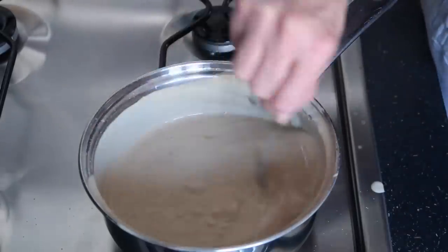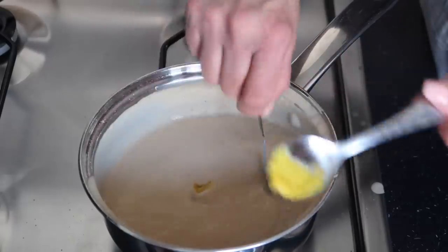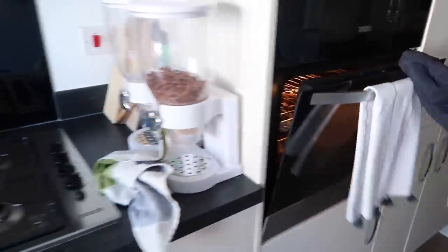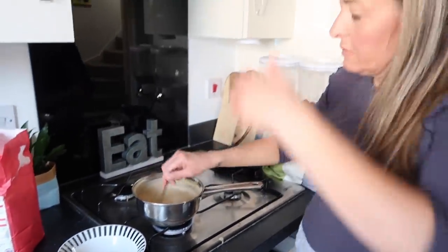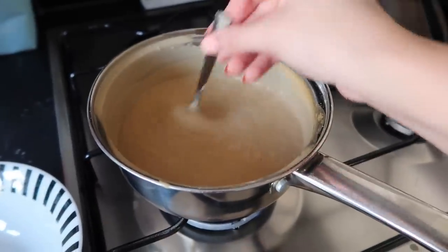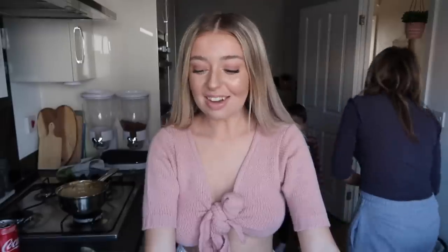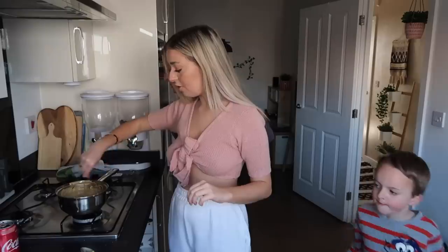The last thing to add is one teaspoon of mustard. I actually love mustard so much. Come and smell this — honestly, it smells identical. The consistency of this gravy is pretty much perfect, so we're going to leave it on the hob to stay warm. Peas are in the microwave. We are reheating the gravy and are about to get the chips and meatballs out. It smells really good.